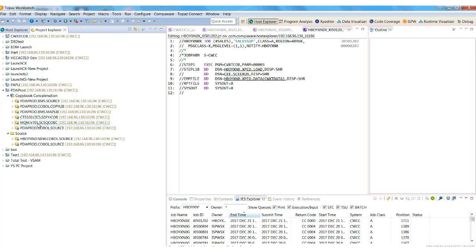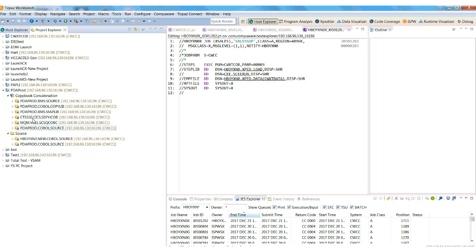And I can share this with my project team. All of this information is exportable within Topaz Workbench and can be shared with the team. So you can have one individual build these projects and then you can share them. You can also store them on a shared drive, and it can be accessed by multiple users within their Topaz Workbench workspace.